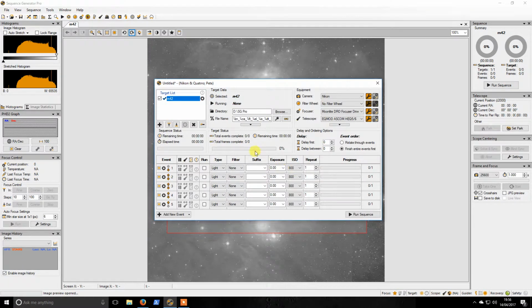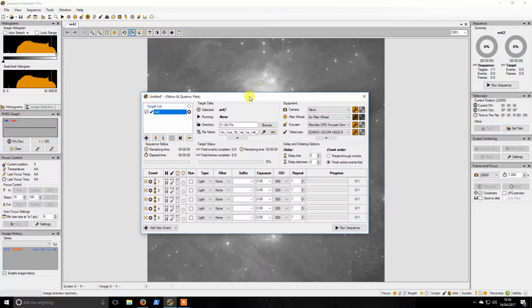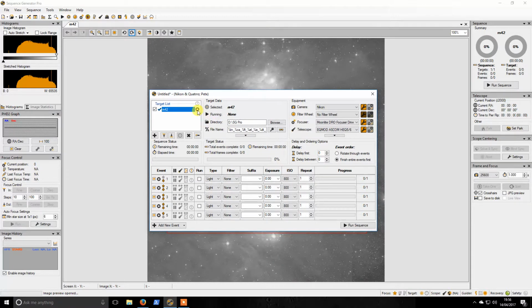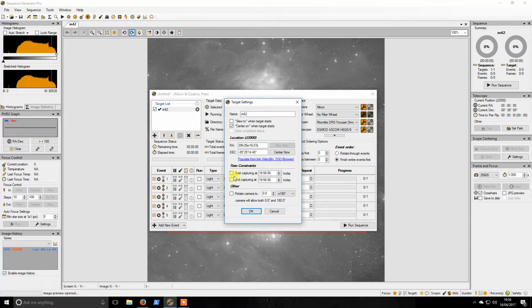So it's created 2 new targets, and up comes my sequence, the bare bones of it. One of the first things I will do is go to this gear wheel, and I will tick slew 2. My mount is set to sit horizontally, so mine is actually looking at the side of my house. So what Sequence Generator Pro will do if you don't have this is take a plate solve image of where your mount is pointed. So in my case, it will take a picture of the side of the house. It won't be able to solve that image, and the sequence will fail.